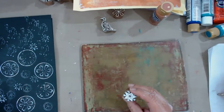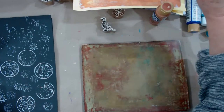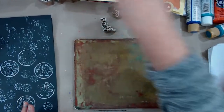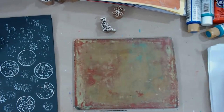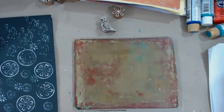Okay. So now. Uh-oh. Was that the one I used? No. Wait. Uh-oh. I'm confusing myself. Oh, I did use that. I forgot to put it in the water. Uh-oh. Okay. In the water. Done. Nobody told me. People just want to watch me flounder away here. Make all these mistakes. Okay.